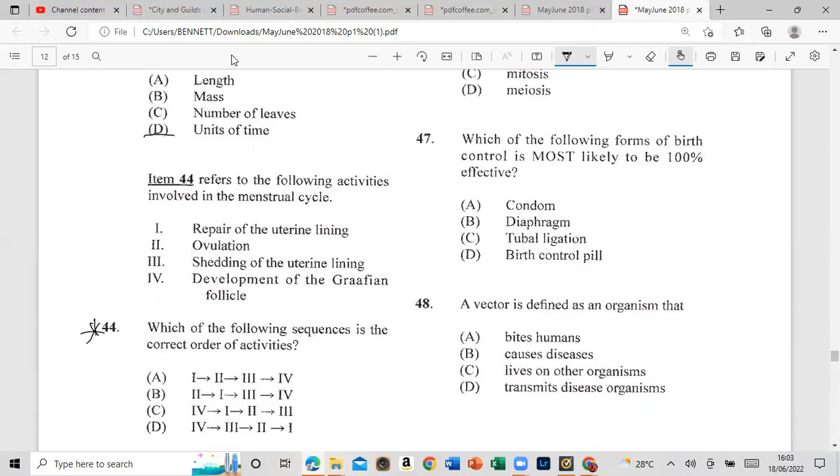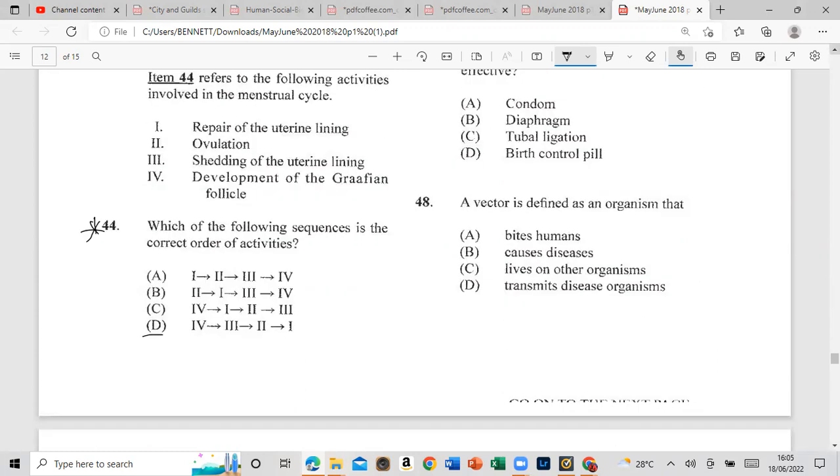Hold on there, guys. Let me try something. I'll be back. All right, guys. Definitely four, according to Google. Then ovulation. As I was saying, which is the correct order? So for sure, four. So it's between C and D. Let's see here. So I'm gonna go with D. All right. So 44 is D. Let me know your opinion on that one.